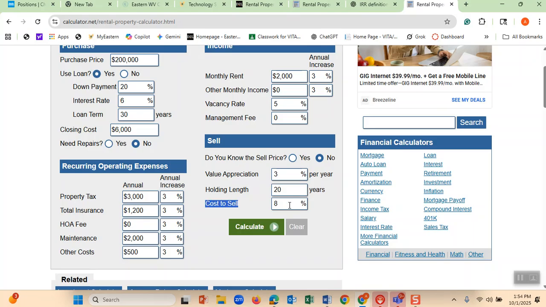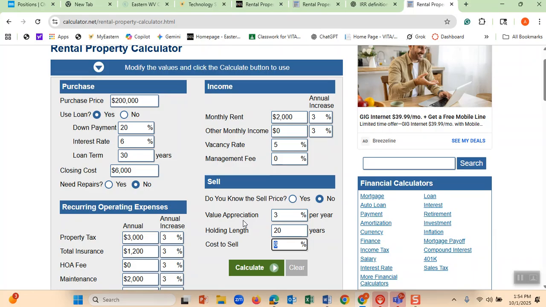And when you are selling it, you have to list it with a real estate agent, and there might be other costs associated. But let's not forget, if it is a rental property, you have to pay taxes on it when you sell it as well. Think about yourself. You want to have your own property, buy a rental property, rent it out, and see if you can make some money. But as I told you, this example looks very encouraging, and it shows that it is a great deal you can make. And I'll tell you why.